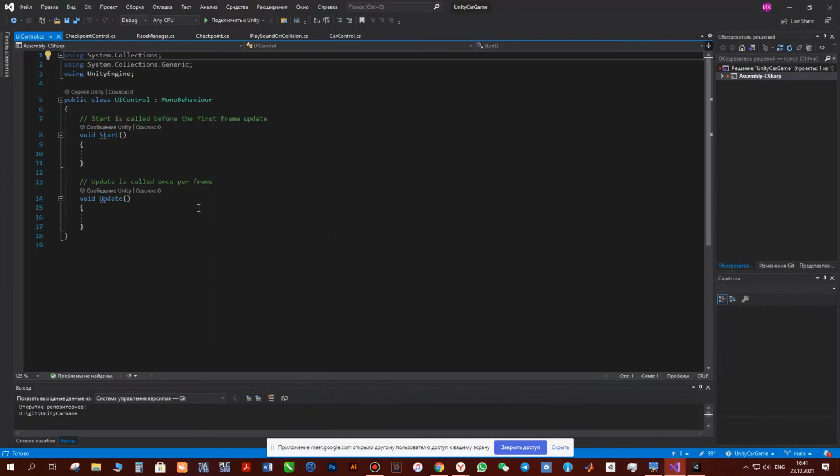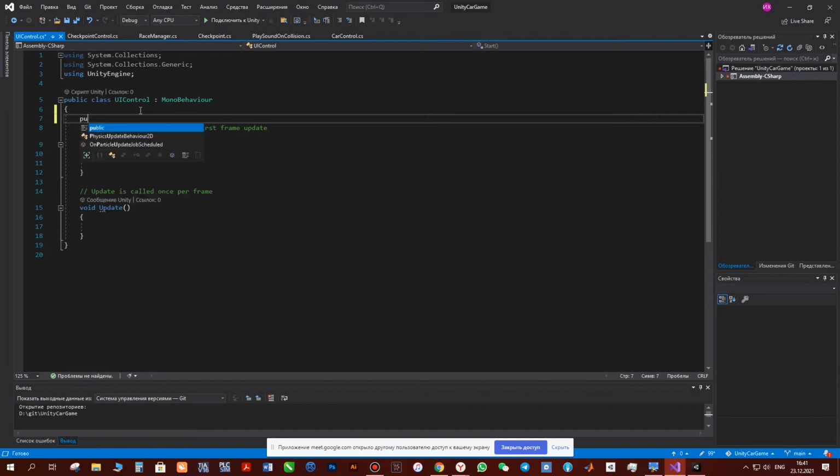So again, what we will make is to create it as a static first. So I'll write public static UI control, in order to provide a more simpler reference to it.